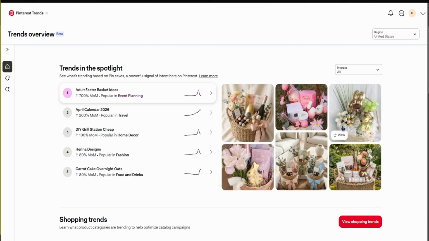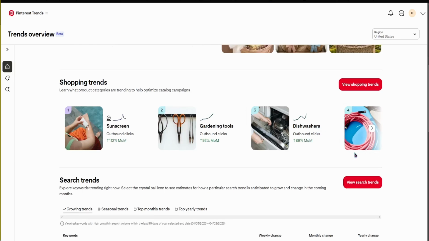Here's what I want you to understand before we touch the tool. The content problem most business owners have is not a creativity problem. It is not a budget problem. It is not even a time problem, although it sure feels that way. It is a timing problem. Full stop.